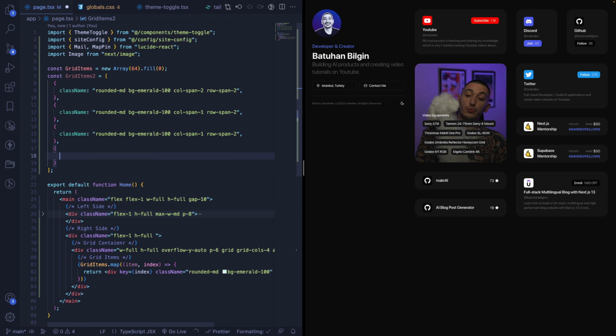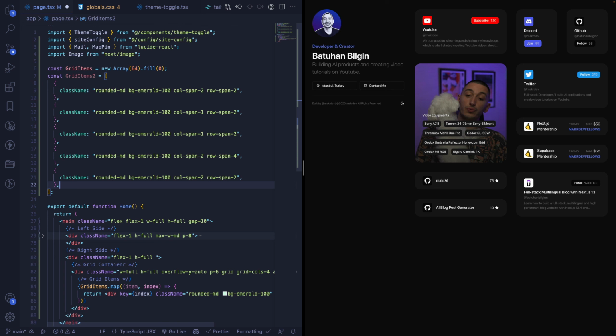And for this one we will use 2 by 4 grid, right? 2 by 4, because it has 4 rows, right? If this one is 2, this is gonna be 4. And for this one we will use the first one, it's gonna be same, right?